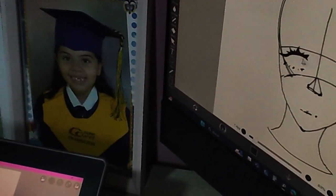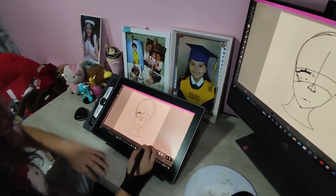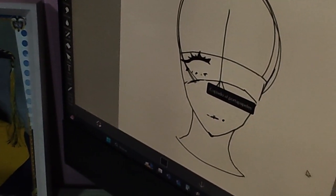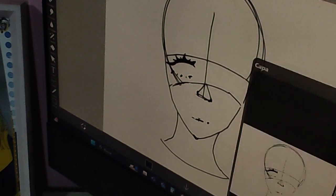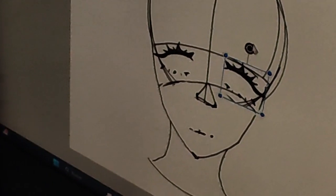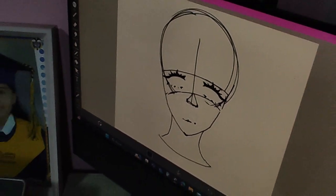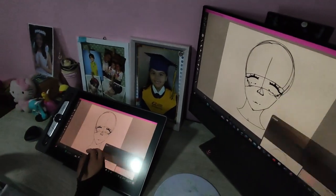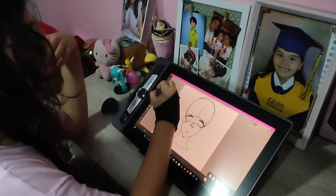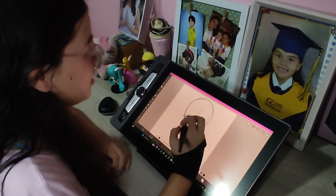Here in digital, I can put this, copy, and paste. I organize it a little bit, and there it is. But in traditional, I need to do the other eye. So, we have this eye, and now we're gonna erase the guide lines.